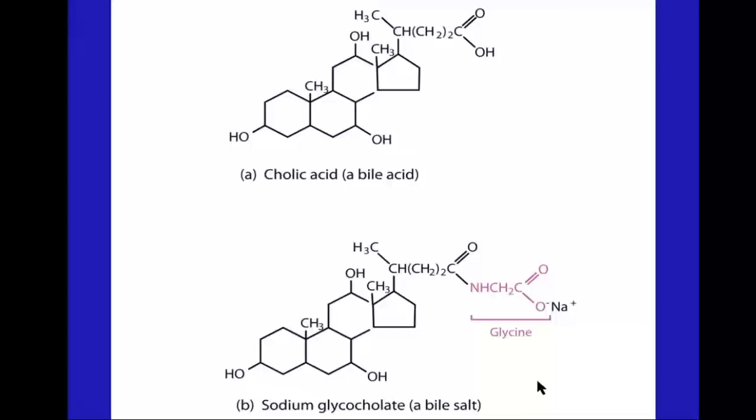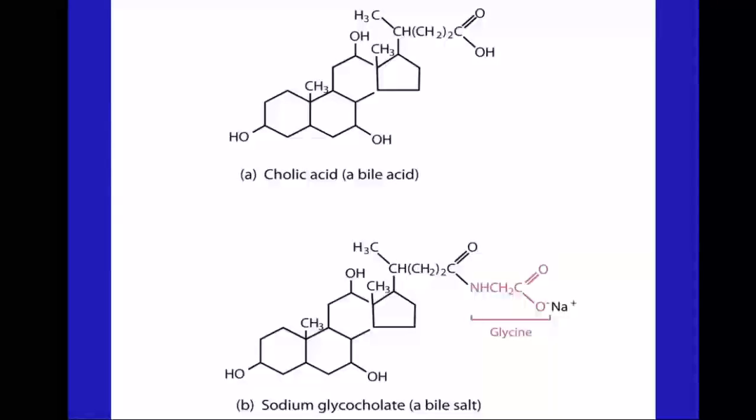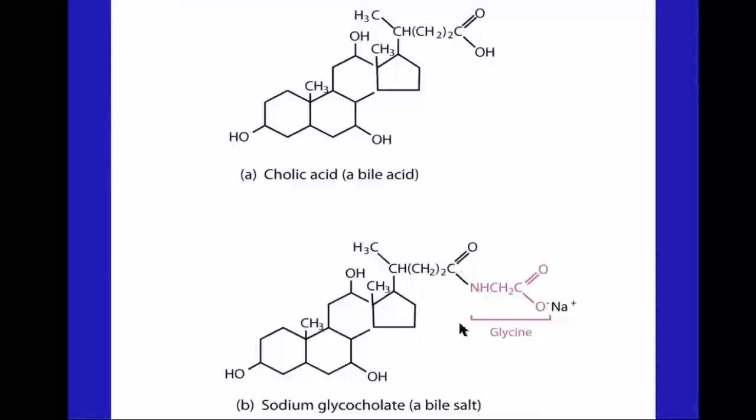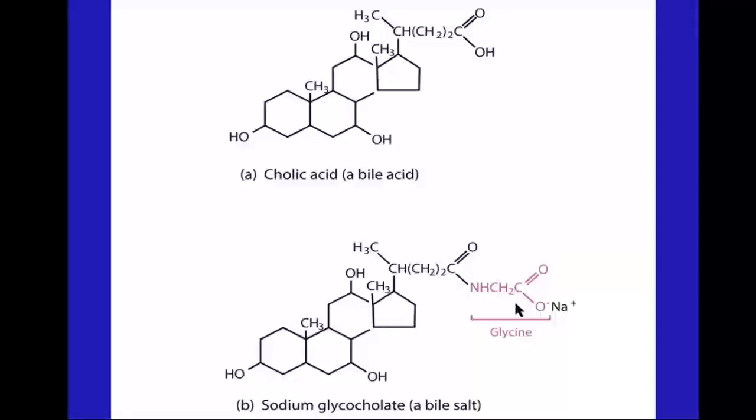So it's not a mistake to name these molecules bile acids or bile salts. It depends on their state. Here you can see glycocholic acid, where the cholic acid is conjugated with glycine, a small amino acid, so the appearance of an additional nitrogen atom will increase the hydrophilicity of this part. So this hydrophilic head will look to the water, the hydrophobic part will interact with the fats in these droplets, and in this way bile salts will stabilize the emulsion and give the possibility for lipase to digest triacylglycerols.